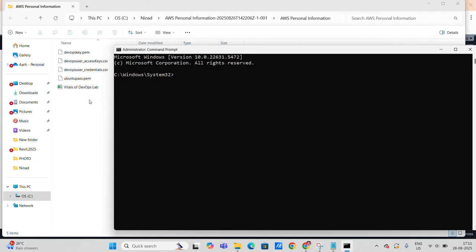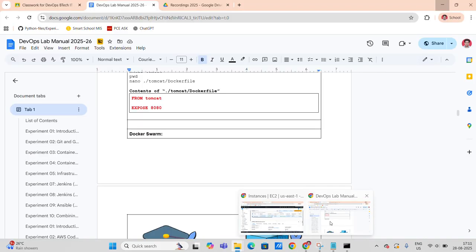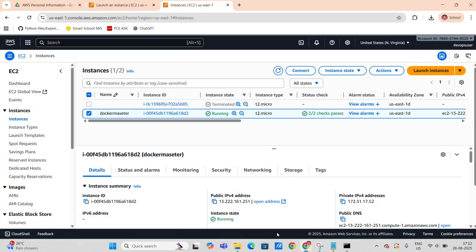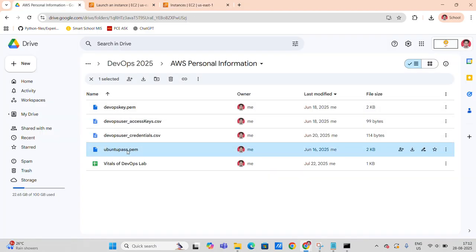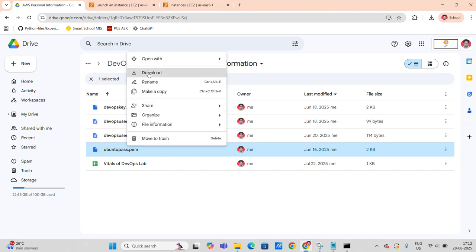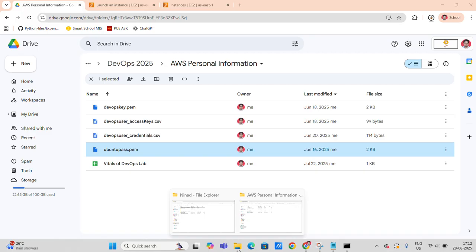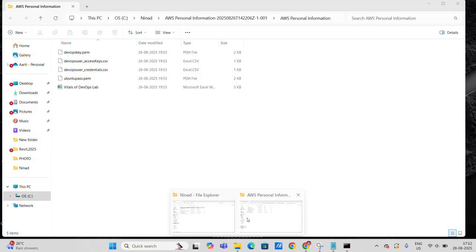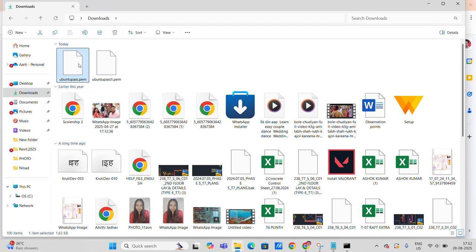All right. Now, initially, when you have this Ubuntu pass file, I'll show it to you over here. Okay. Yeah. Here, I already have this Ubuntu pass.pem file. I'll just right click and download it. Okay. Just to demonstrate what you will face. Okay. So when I go to my downloads, here I have this Ubuntu pass.